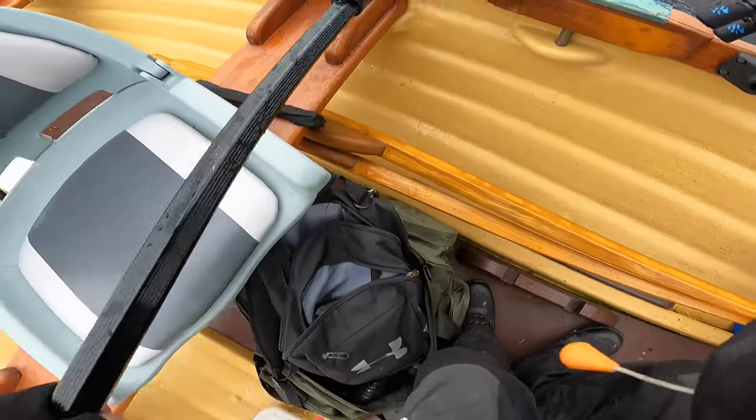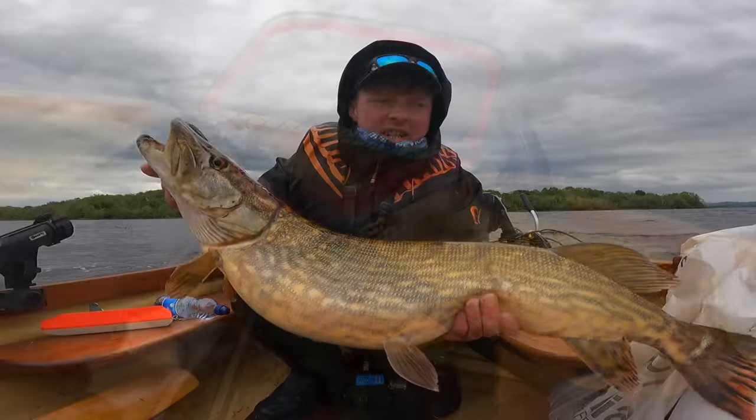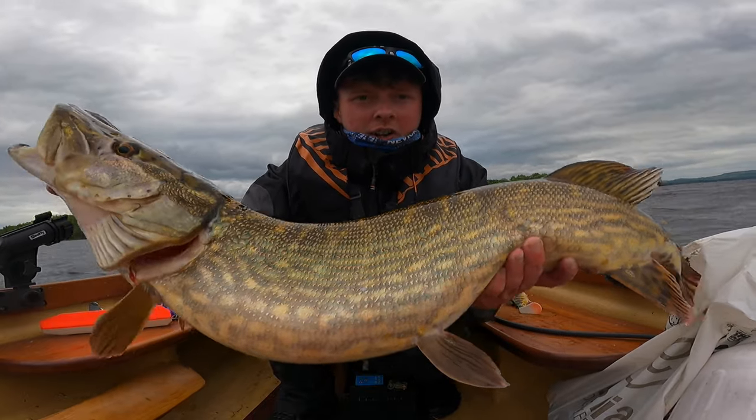Yes, we got him. Yes, lovely fish. Let's get the other rod in now, guys. Hope you can see that absolute monster. Look at the belly on her.